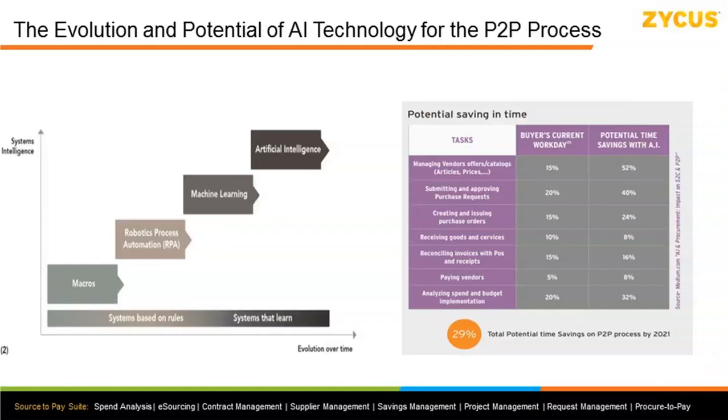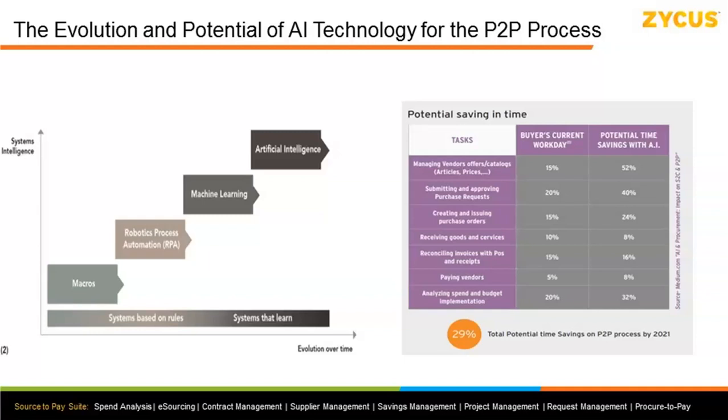So back in the dark ages, there were simply macros that people developed to perform the routine, repetitive tasks that they didn't want to do on a constant basis. And sort of RPA, robotic process automation, a rules-based technology, let's say that's macros on steroids, a way to scale these processes, these autonomous processes on an enterprise-wide basis. But as the technologies continue to evolve and emerge, we get to those higher levels of systems that learn, based on machine learning and artificial intelligence.